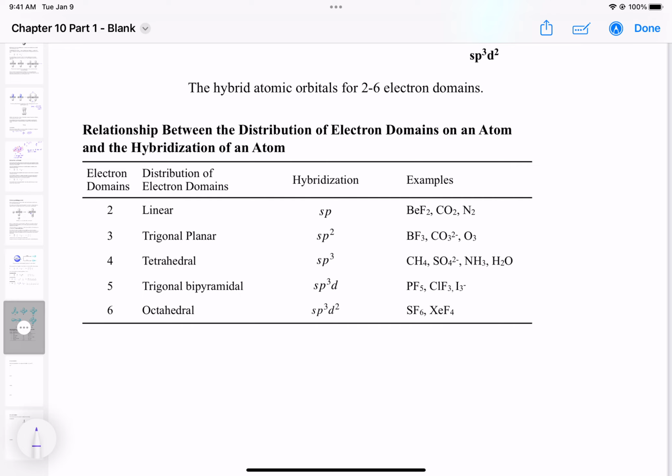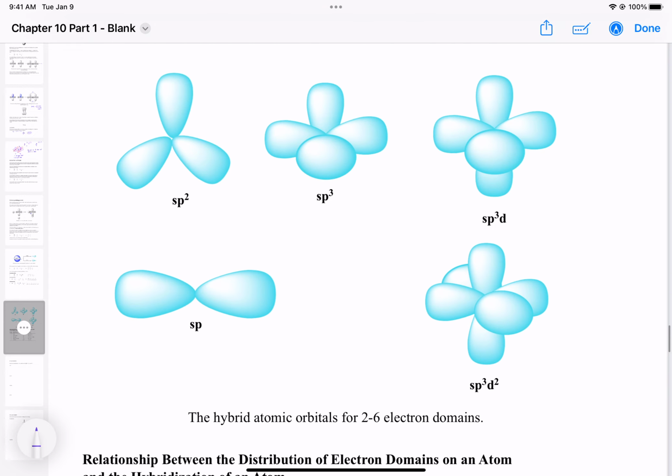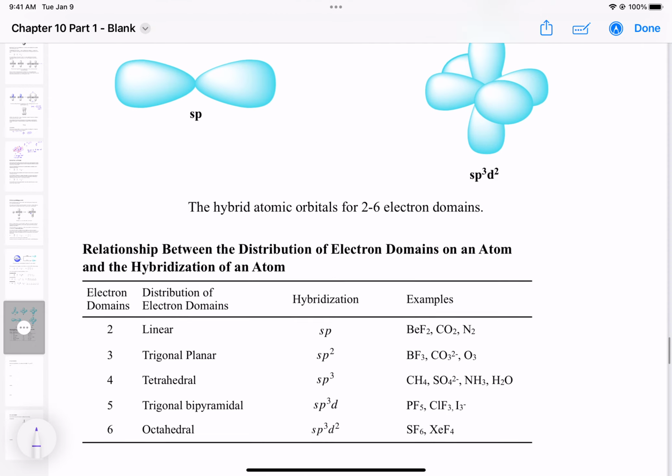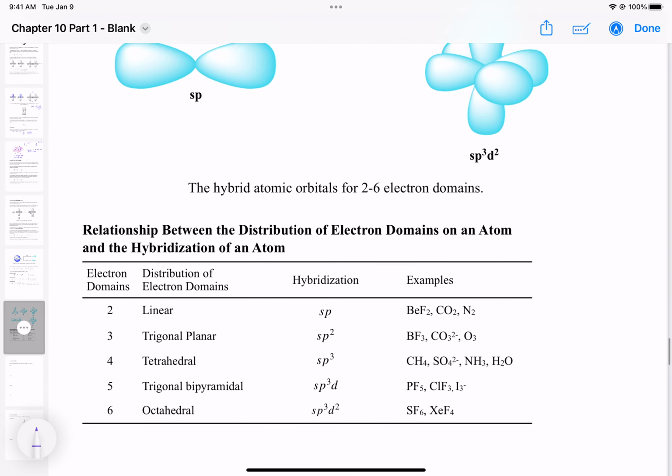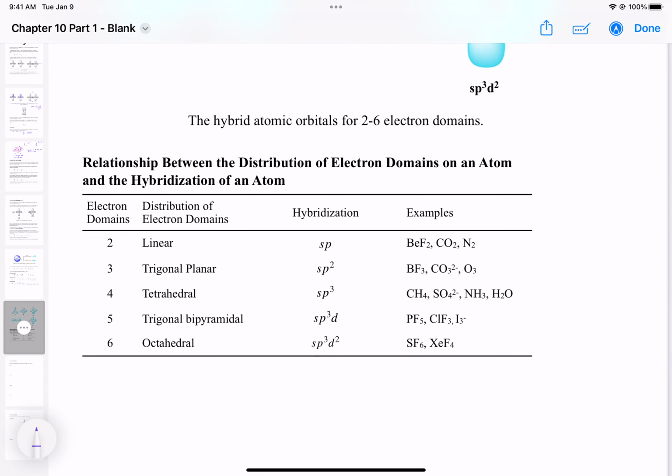Everyone, welcome back. Okay, so previously we were talking about all the different hybrid orbitals that can form. So we use these hybrid orbitals when describing compounds that have more than two atoms in them. Okay, so pretty much all the most common compounds we will encounter, they'll have these common examples here.